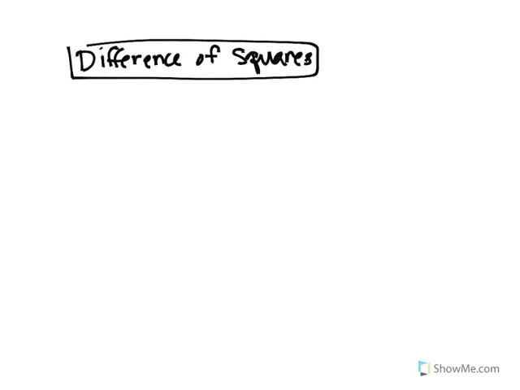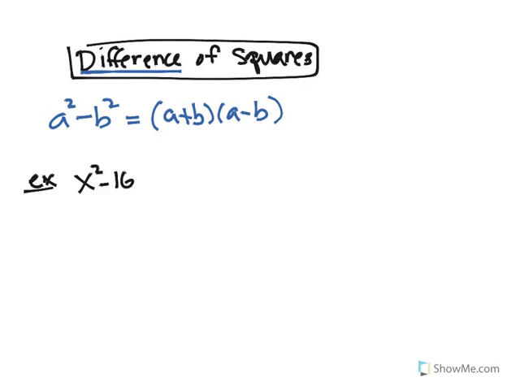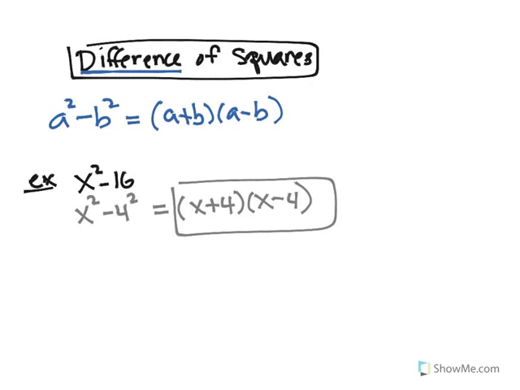The next factoring technique that we're going to talk about is difference of squares. So if we're given two square numbers and you're subtracting, difference means subtract, you can factor this into a plus b times a minus b. So this first example, we have x squared minus 16, and you have to know your perfect squares. So this is the same thing as x squared minus 4 squared. So that's your difference of two squares. So then this would go ahead and factor into, not a, but x plus 4 times x minus 4. And if you were to distribute this out, so if you were to go ahead and use FOIL, you'd notice that you get that term back.